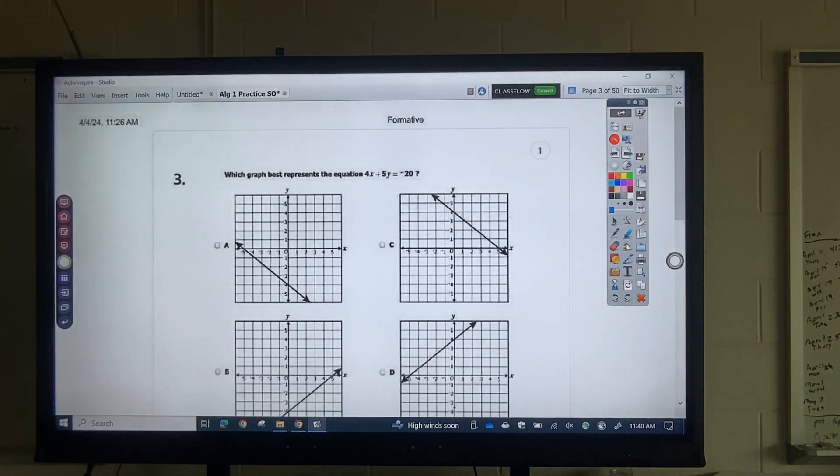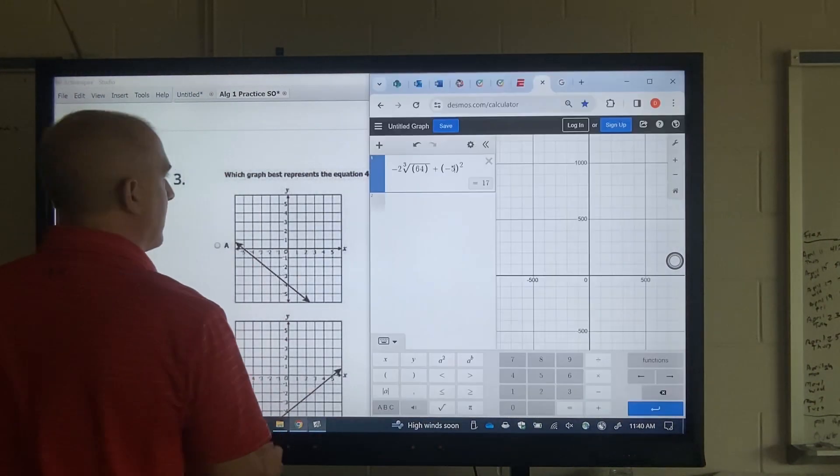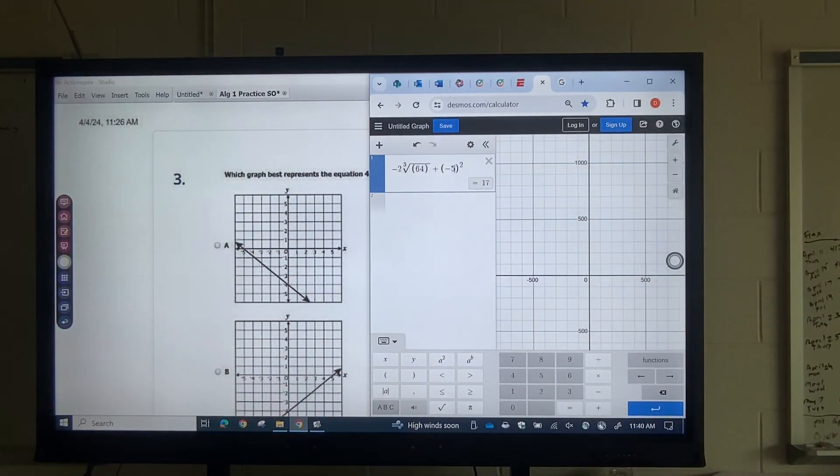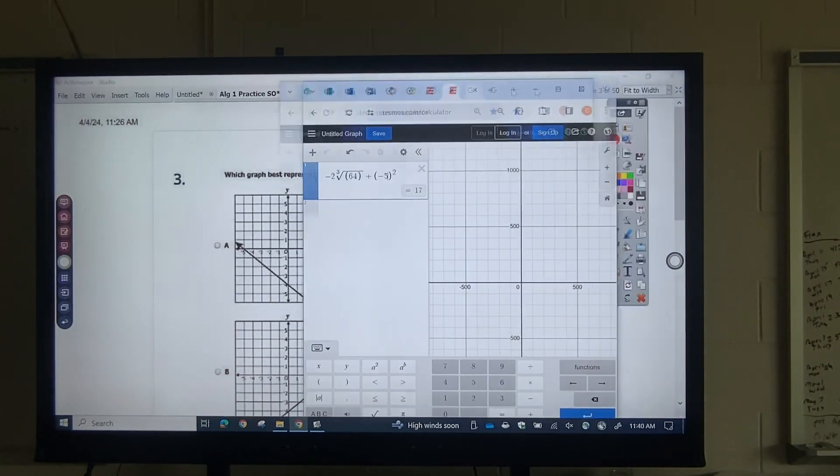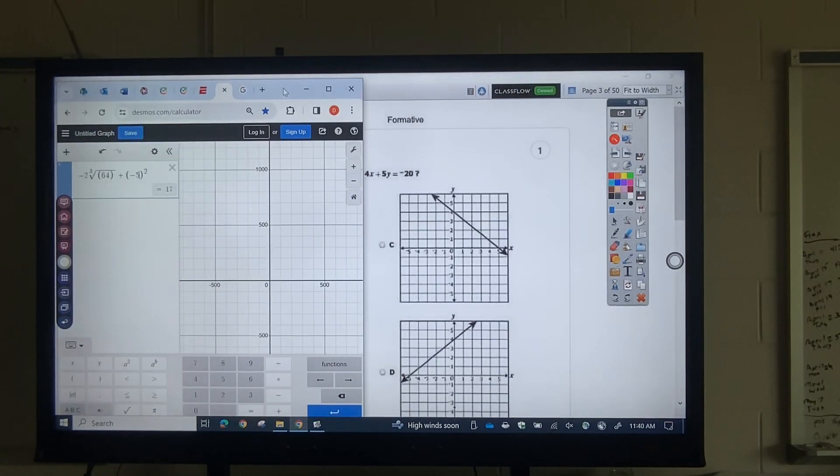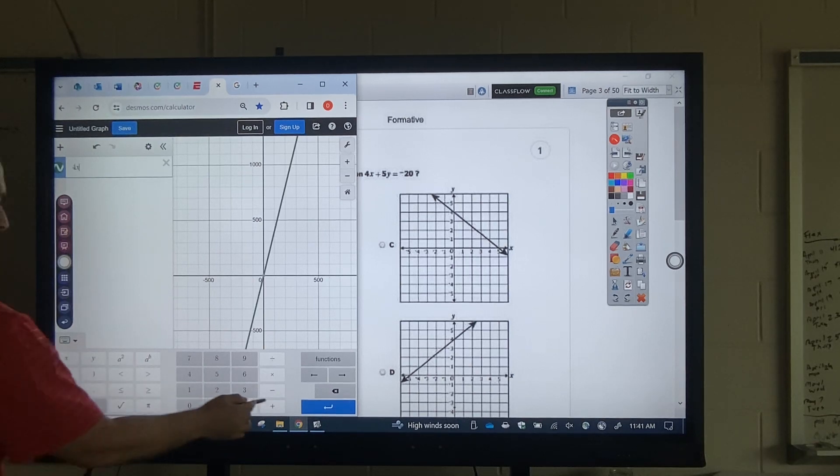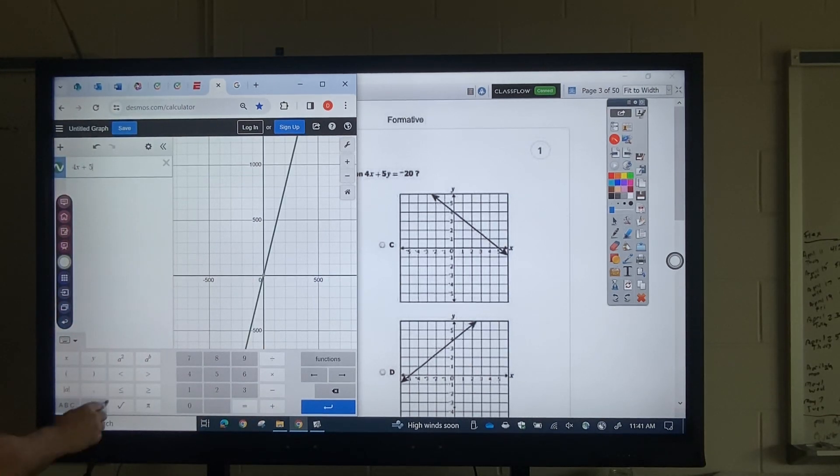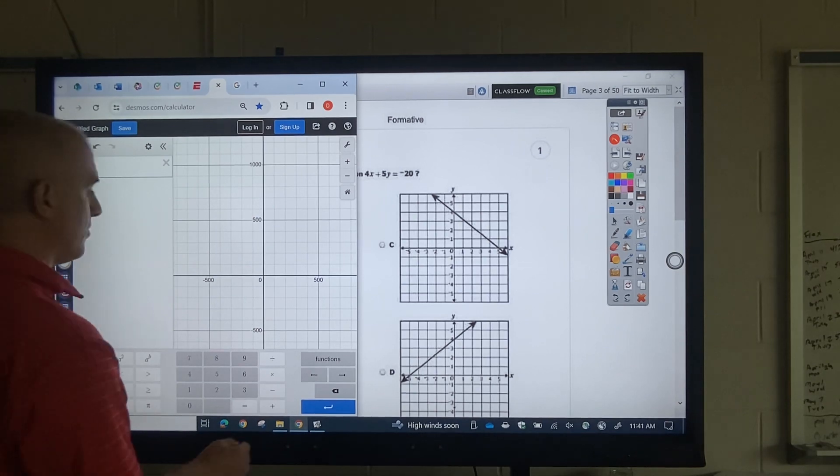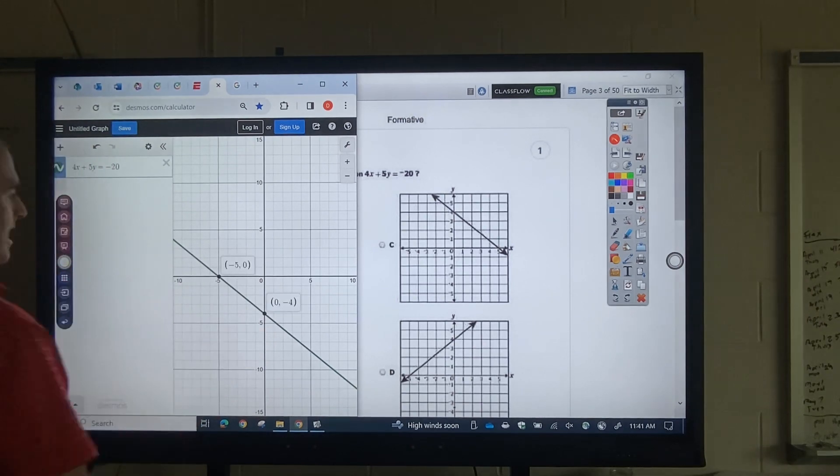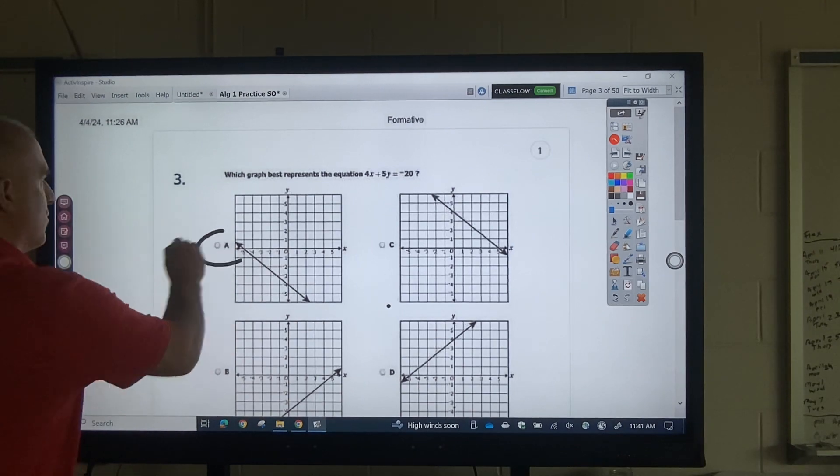Okay, this is a graph match question. So what I want to do is type that in to the calculator. Okay, you know what? It may make sense for me to move this over to the other side. And maybe for some questions it's okay, some questions it's not. 4x plus 5y equals negative 20. Okay, hit the home button. Okay, it's crossing at negative 5 and negative 4 like that. So that's what I look for. Negative 5, negative 4, that is A.